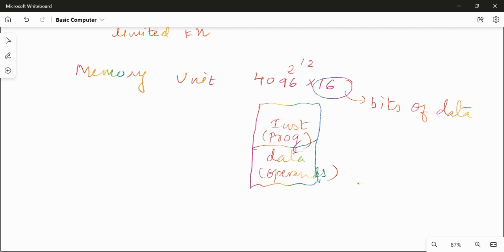Now, as there are a total of 4096 locations available in this memory, if we want to uniquely identify a memory location from this configuration, we need to provide 12-bit addresses. So, the basic computer uses 12-bit addresses. So, this is about the memory.